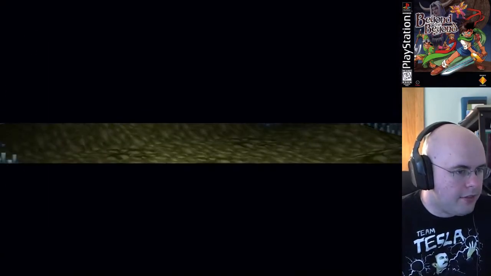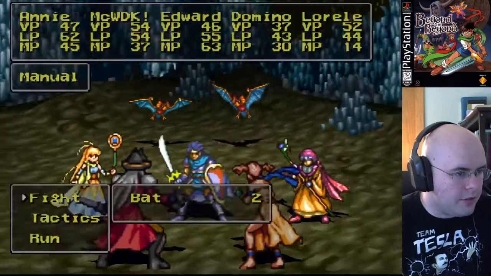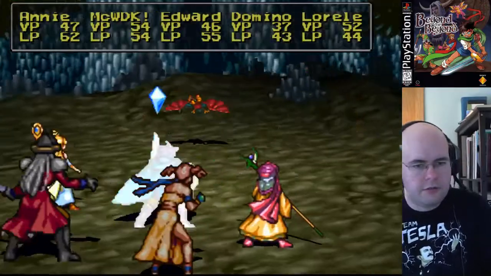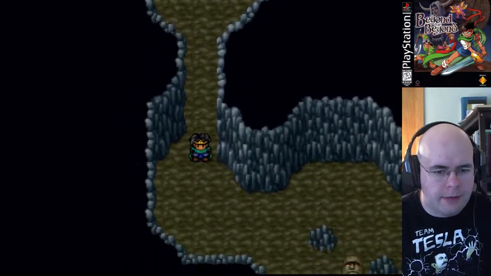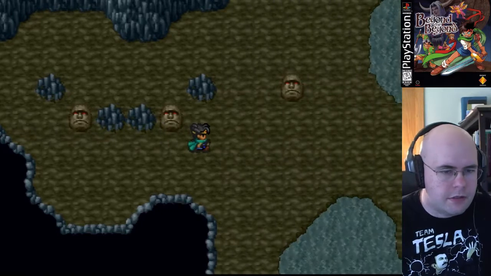Face along the path, directly below the regular southernmost rocks and the rock heads that are below them. Okay. Ah, slowdown. And it's in-game slowdown, not my computer. That's weird. Okay. Heading back.